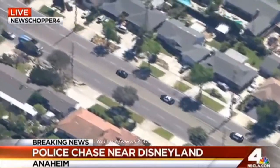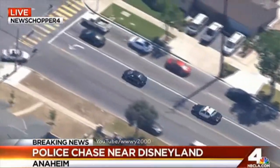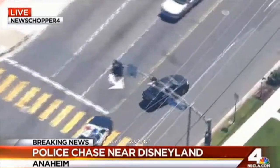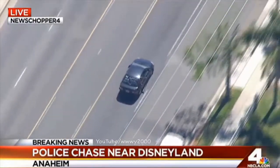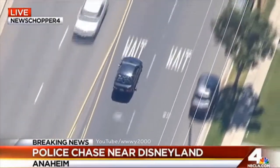It's sometimes just that cat and mouse game. They'll go slow. They see the officers get really close, and then they'll start picking up speeds. Here we go, and making that turn right there. That's the time you want to pit. That is the third or fourth attempt of a pit maneuver, and so far this vehicle has been able to get away from every single attempt of a pit maneuver.